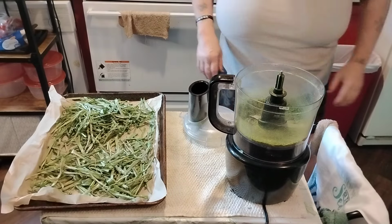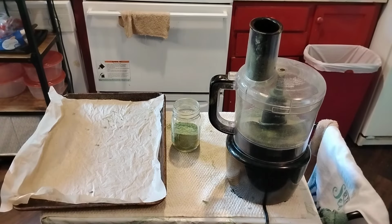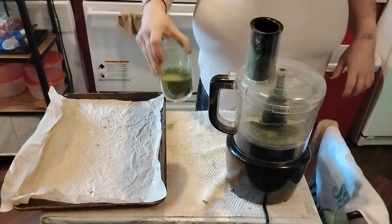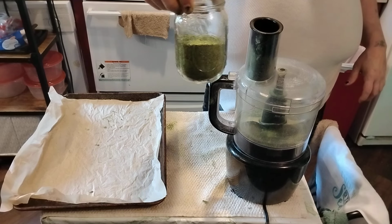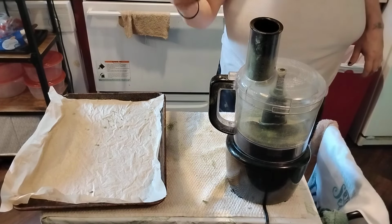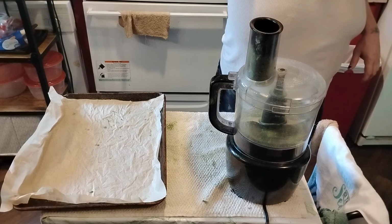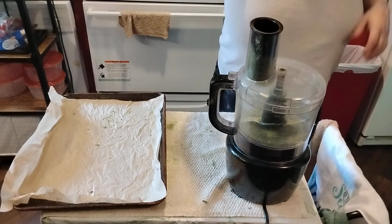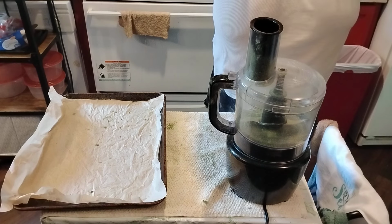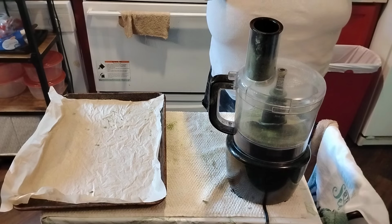Okay, I'm going to finish these up, then I'll be right back with you. Okay, we got them all ground up. And this is how much onion powder it made. Half of that Ball jar, canning jar, it says 2/3 of a cup or something like that. I don't know.